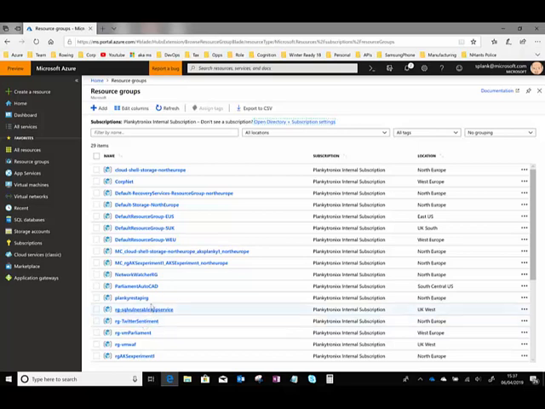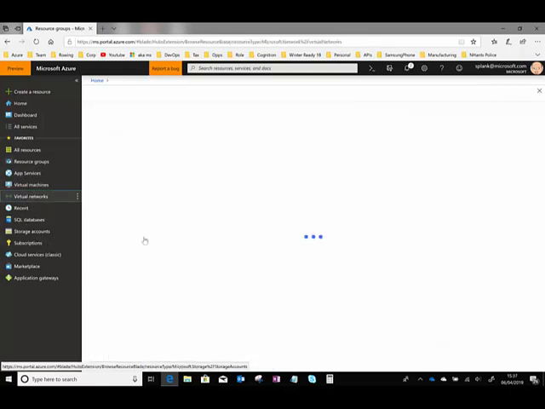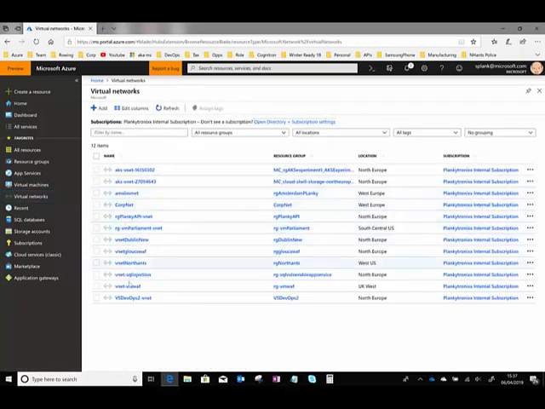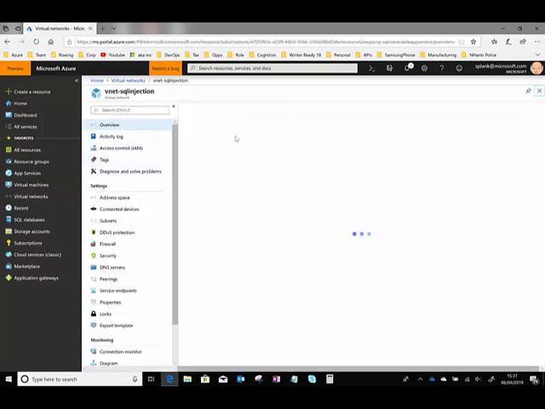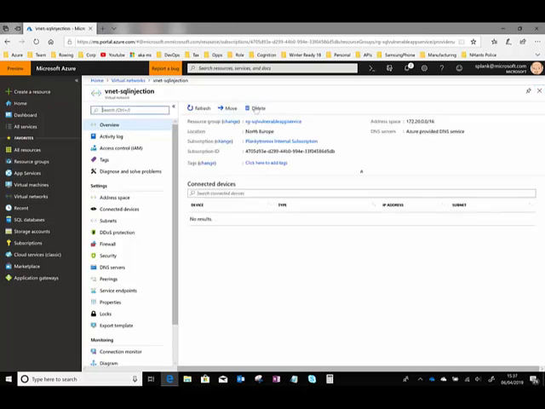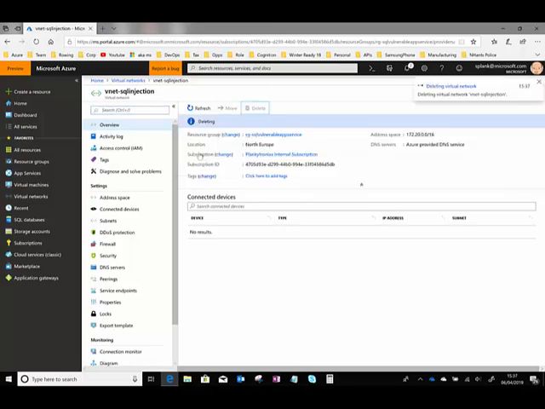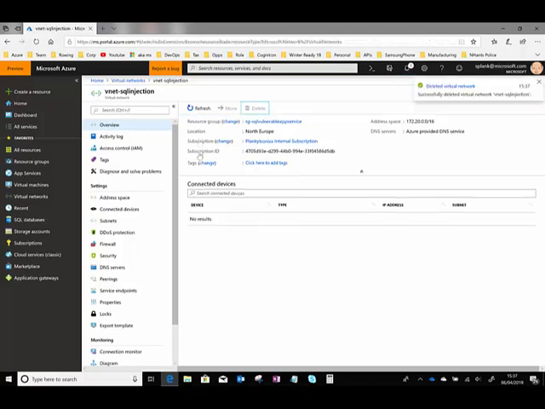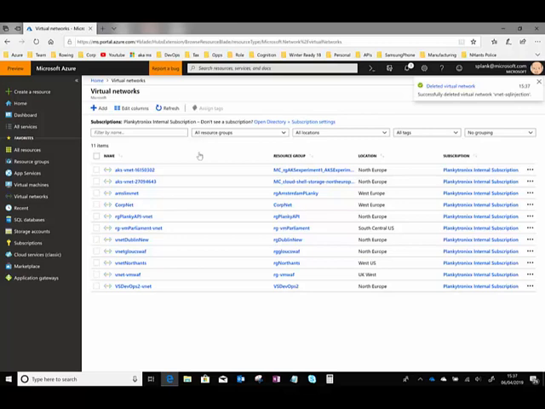I think I will do this properly, so I'm going to create another virtual network. In fact, what I probably should do is delete the one I've already created because it's not going to be used. What did I call it? It's VNet SQL injection. So let's delete that one. See, look at this, all the value you're getting, troubleshooting as we go along. Delete. I should really have written all of this out and had all the configuration before I even started doing this, but I'm a little bit impatient and I'm not doing that. I wouldn't do this in a genuine production environment. This is just a demo, so we're kind of safe here.